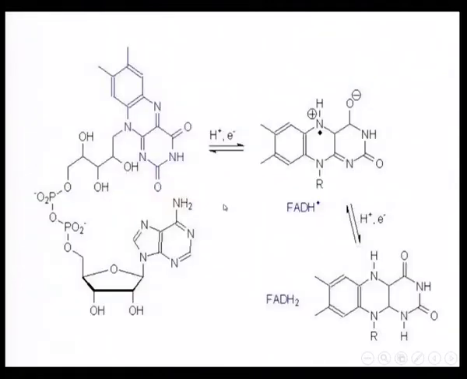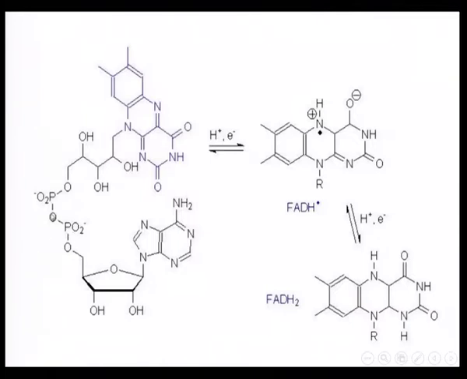Now you look at how this reaction happens, so that they act like a kind of binding the proton, and the reaction is hypothesized this way. Look here, you have the phosphate groups forming the chain, and here you have the flavin molecule. This is linked with the adenine. Adenine is the nucleic acid base component, and here it is attached to the riboflavin, and both are linked by the phosphate groups.